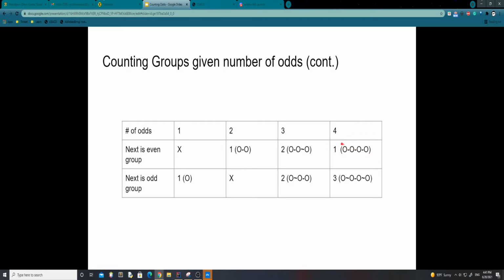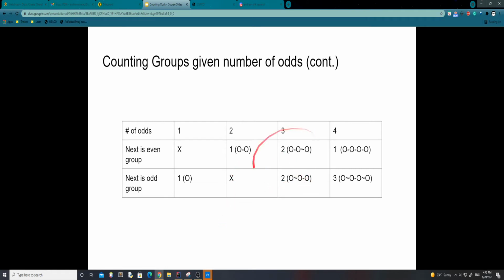In this case, when we're trying to use an even group first, all of them must be combined to form 1 even group, because if we form 1 even group here, we have this odd group here, and we don't have enough odds to form the next even group. So, if we have 1 odd and the next one is an odd group, then that's really simple. We can just use that 1 odd cow to form its own group, so that's 1 group there. For 2, we cannot form an odd group with 2 odds because we have to use all of them, and 2 odds form an even, so that's impossible there. So it's marked with an X.